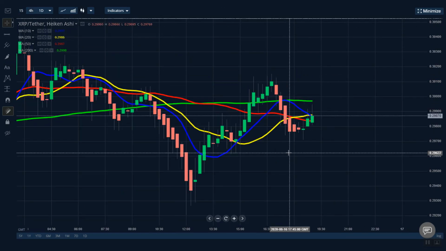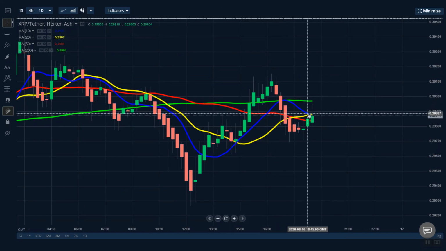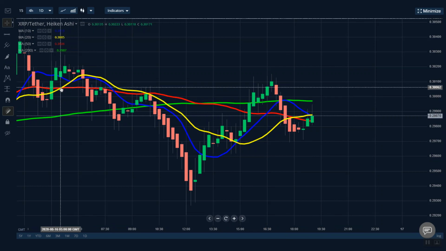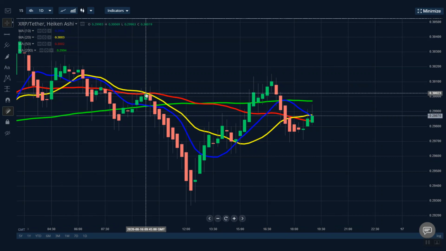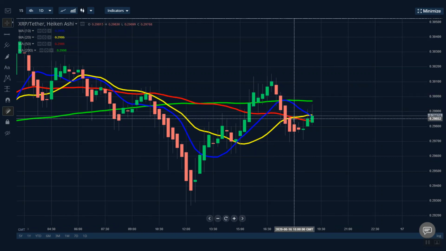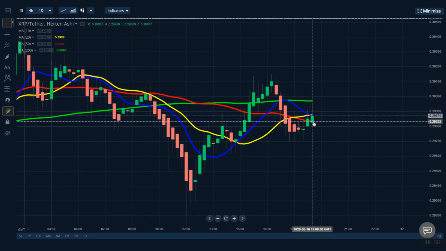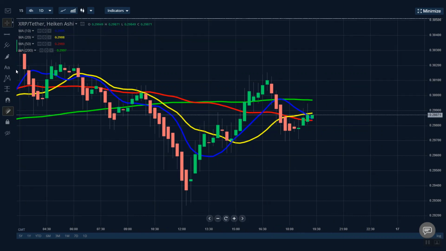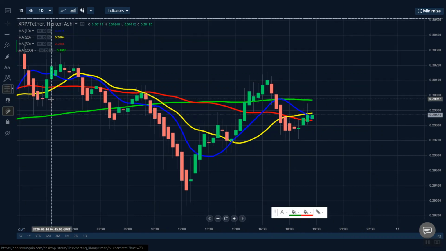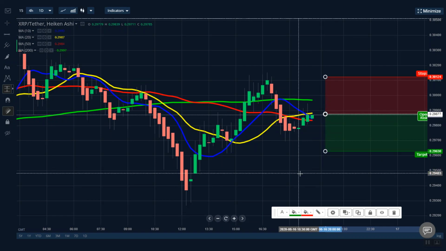On the 15 hours, like I said, we just crossed for a buy there. Again, the 15 and 20s cross for a sell, sorry, a buy there. Cross for a buy. So again, the 15 and the 20 are going to be crossing for a sell very shortly, I believe. So if you just go over to the left-hand side here, short position, bang it.